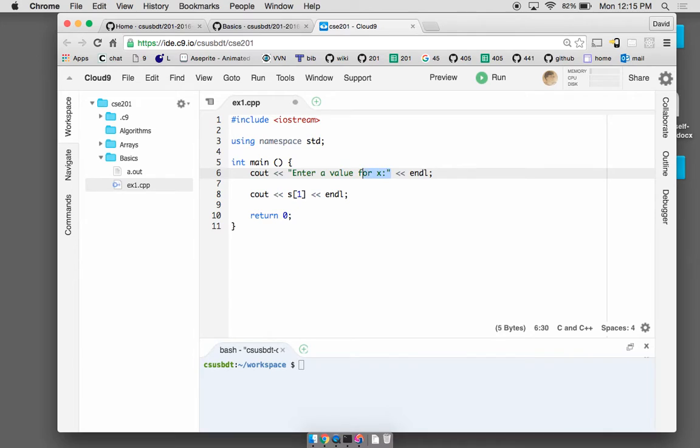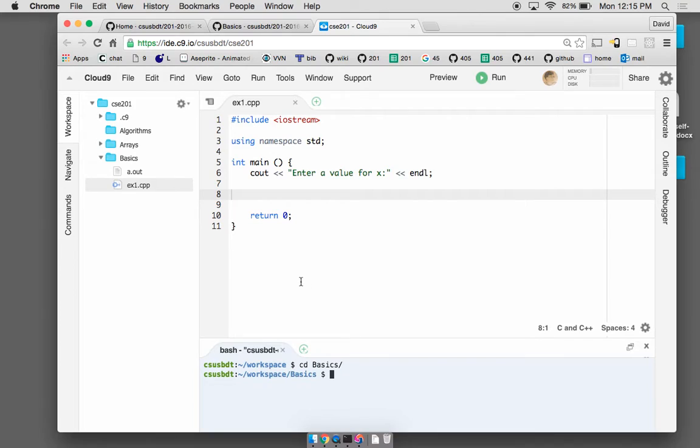I have that in quotes because that's a string called a string literal. And then we need to read that in. We ask that the user enter a value for x. Oops, I'm not in Vi. I need to cd into the folder where this program is.